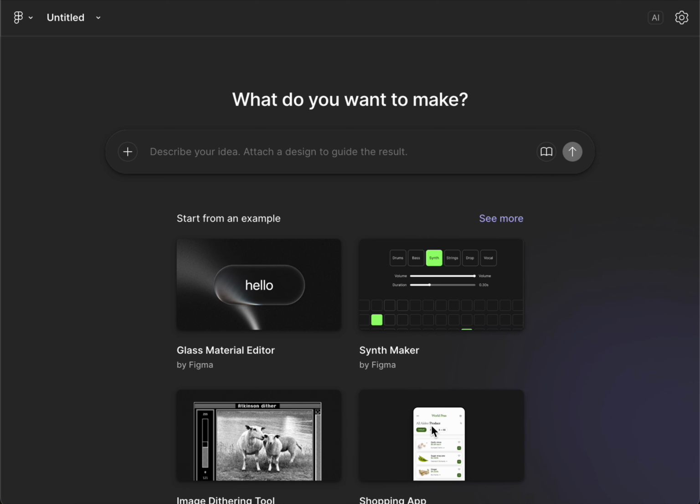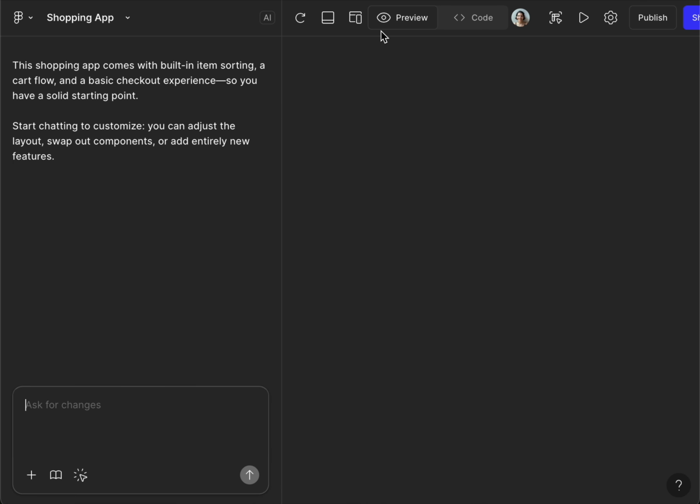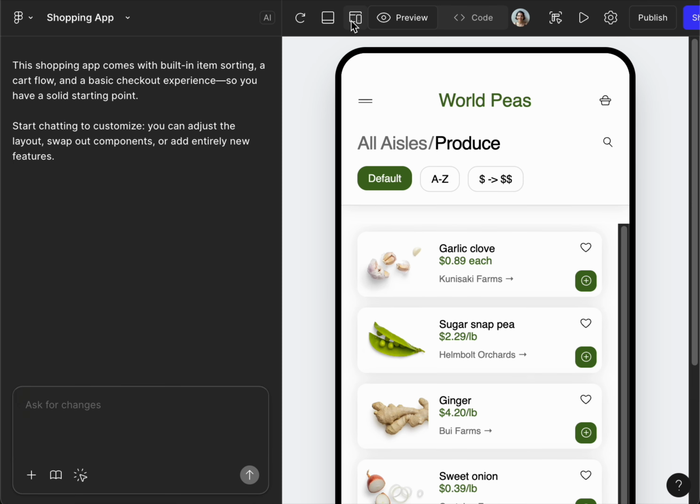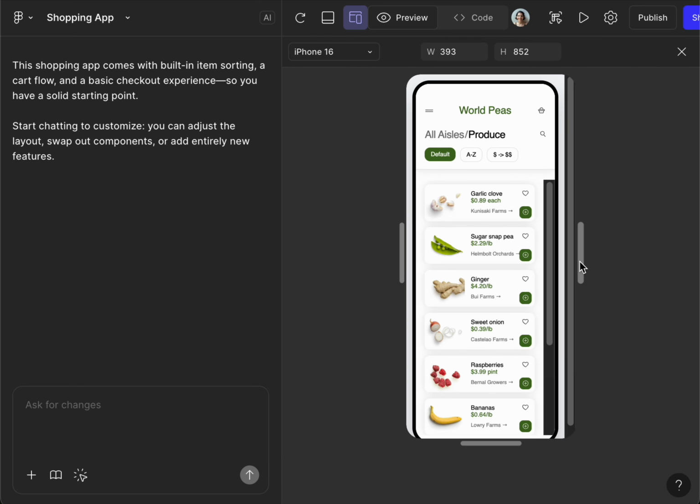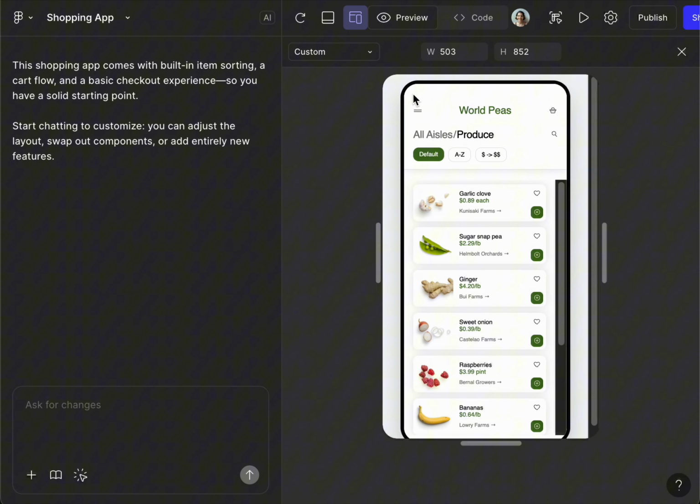So for example, you can just come here into the shopping app. This is how it looks. You can change here to mobile preview, which it already is, but you can see it has added the frame of a phone, so you can see how it works for supporting. But of course it doesn't replace what would be a final output, but rather it's about how I can generate ideas quickly and how it can support me during my design.